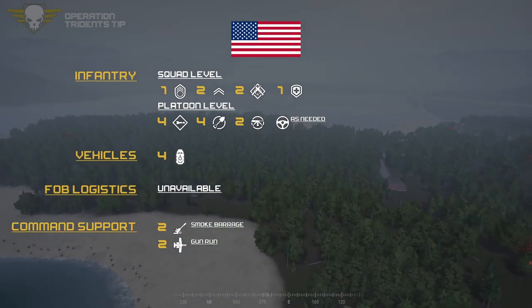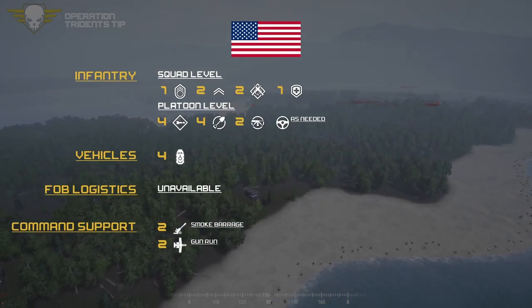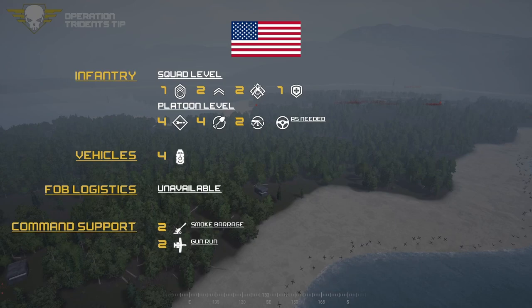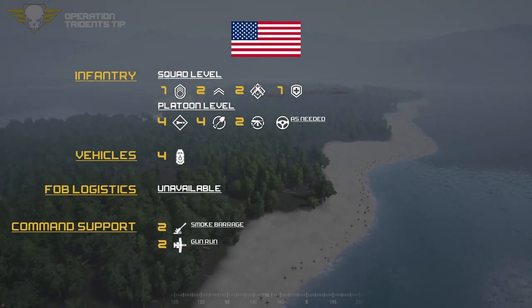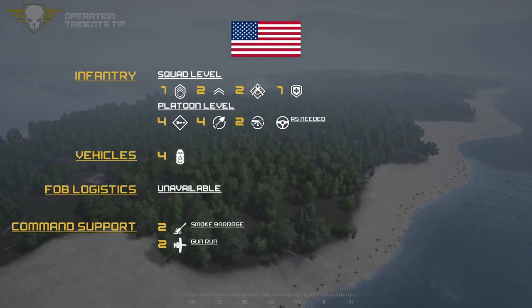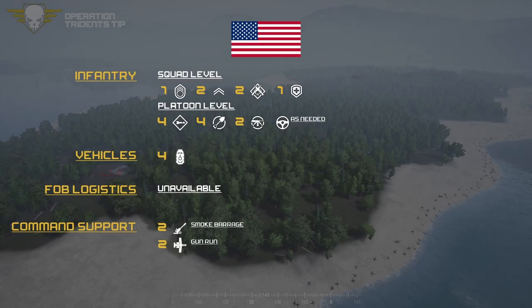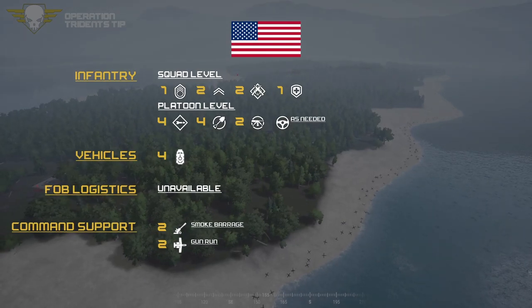The platoon level kits are sort of like wild cards that could be used to add squads, fill out squads, stuff like that. Those are given out at commander's discretion. They also have some smoke barrages and 2 A-10s they can call in. I don't think we saw the A-10s round 1 that I remember. I think we would remember. I could be wrong.